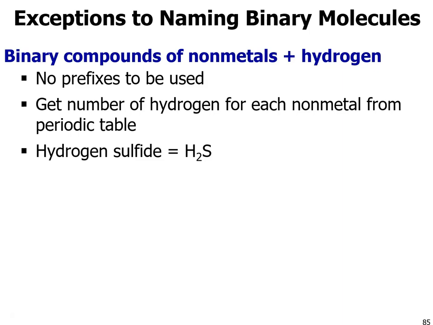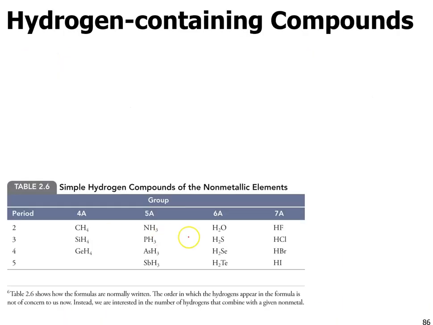The same here with telluride. Based off of where it is on the periodic table, we know that we're going to add 2 hydrogens on there. So we don't say dihydrogen monotelluride. It's just recognized that with hydrogen, how many should go onto that element. So the way that we can do that is by looking at the right side. Remember I said the right side of the periodic table is where most of the organic compounds are, or the things that we talk about in organic chemistry that relate to life and the things that are found on Earth.